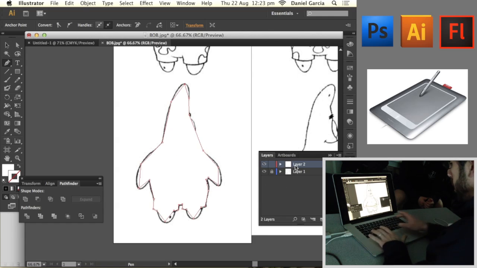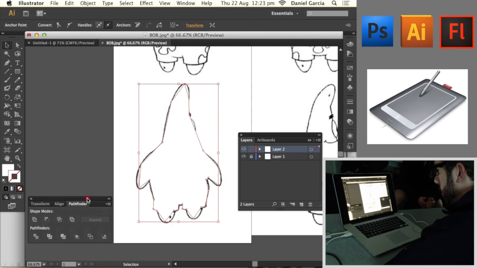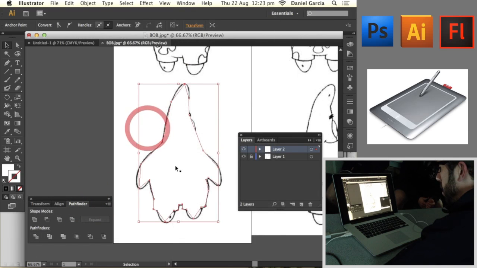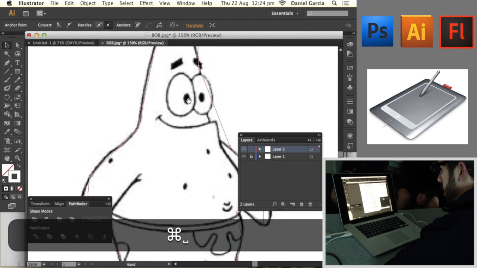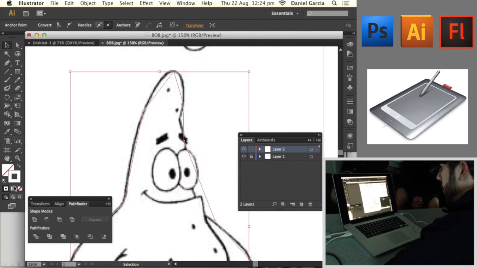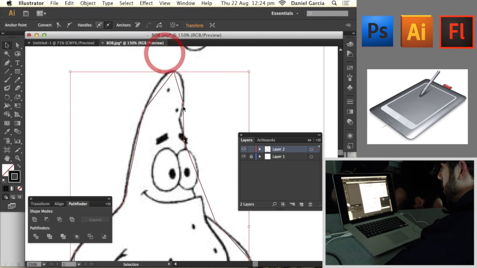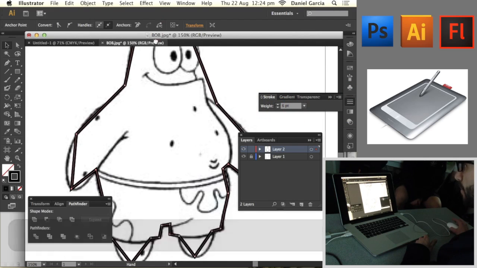Again, we can't see it because it's above there. So if we want, we can bring the opacity of this image down so we can actually see what's under it. Because my screen's all over the shop, there we go. Now I can see my line here, and I'm just going to give it a black outline so I can see it there. And remember, your stroke is the thickness of that outline. So now we've got the outline of our character.